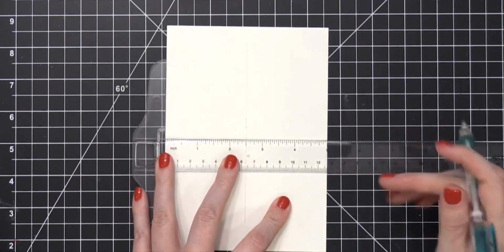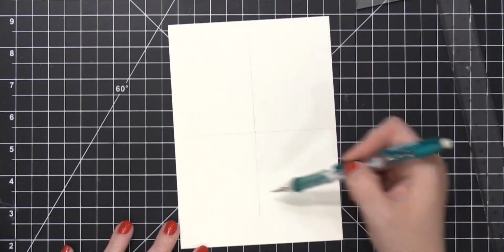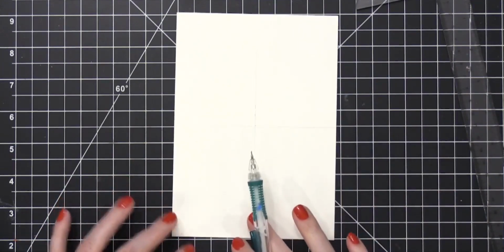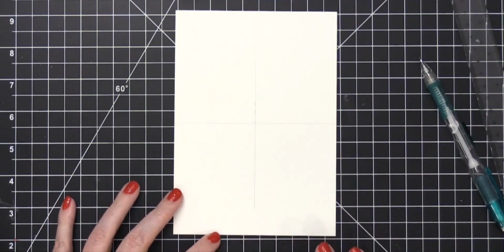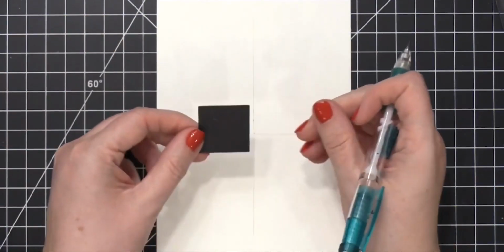Alright, so my plan today is to have 6 equal size squares, making kind of like a window pane pattern on this. So I want each square to be about 1.25 inches. So I'm going to go ahead and cut some cardstock to use as a guide while I draw out where the squares will be. Here's my black square of cardstock. I'm just going to use this as a template.